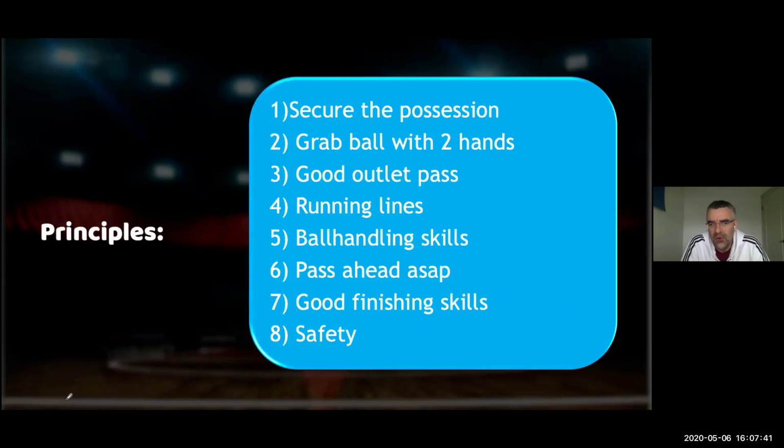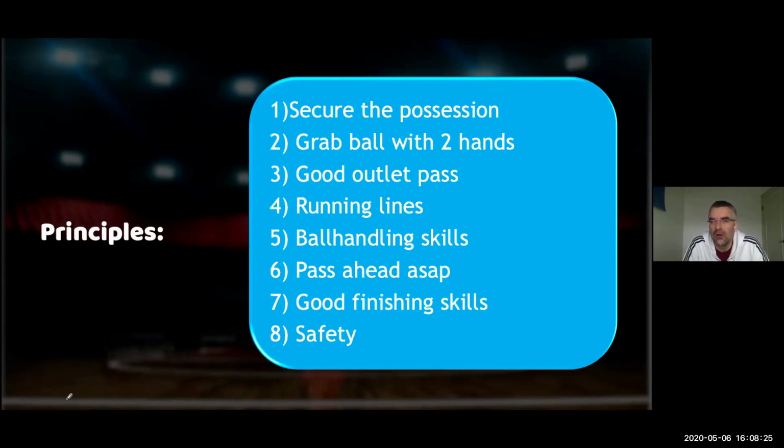What are the principles of running the fast break? The first thing is we have to secure the possession. So it's either a rebound or a steal, but we have to have the ball in our hands, and then we can start running. There are some teams I played against, every time we take a shot, there are players ready to run for the fast break without boxing out or anything else. So for me, it's important to secure the possession. I want to teach my players, and I think it's really important, to grab the ball with two hands. I think you will all agree with me.